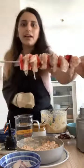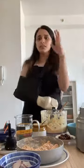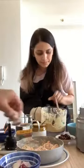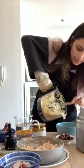Awesome. So this is how the skewer looks when it's threaded. So it's basically pieces of chicken, pepper and onion alternating. I have my oven preheating on bake function at 450 Fahrenheit, and I have my middle rack ready with a shelf on it. So once we're done threading all of the skewers, we will go ahead and stick it in the oven, and I'm going to transfer the hummus.